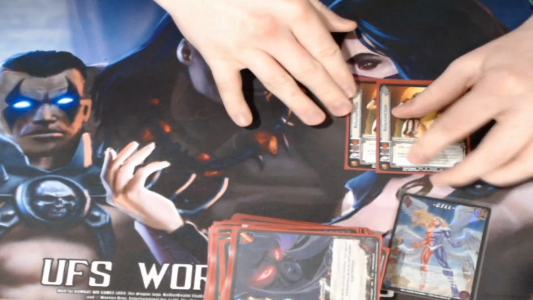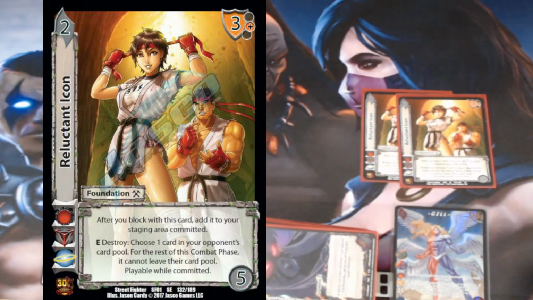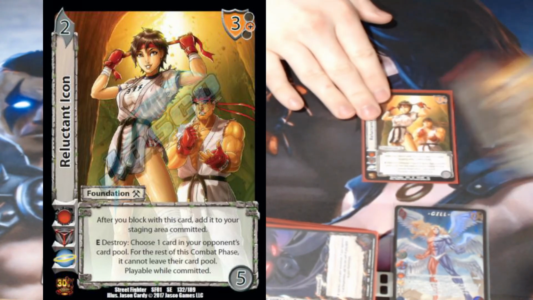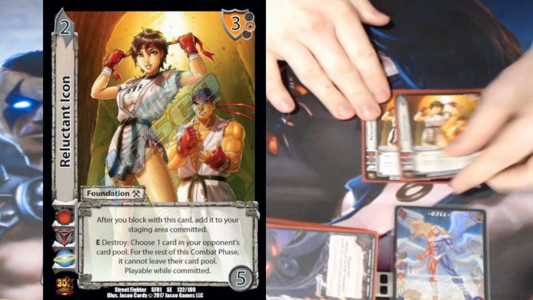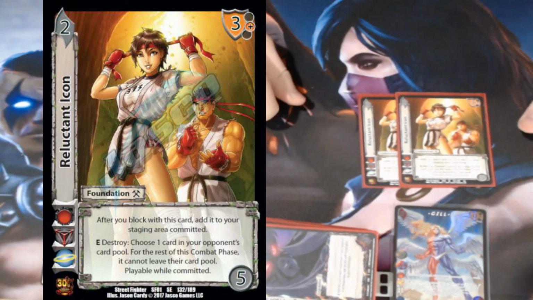And then my last card is Double Reluctant Icon. It's really the only defense inside of the deck. This card says, choose one card in my opponent's card pool for the rest of the combat phase. It can't leave their card pool playable while committed. And so I will draw it off of Gill, and then I'll play it after I block with it. It moves into my staging area. And so now I've essentially built an additional foundation on my opponent's turn, so I can try and backswing them with some Shadow Slices later.